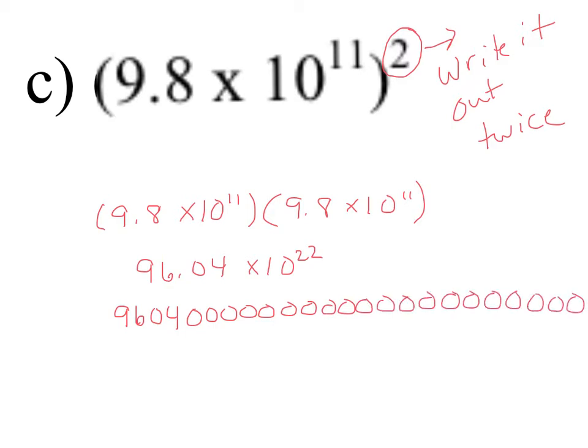And 20, okay? Backtrack, putting your commas in there. And there's my answer. Now, when I put that in scientific notation, I'm going to have 9.604. And again, I know from here all the way to that right there, that that's 22 units. And I'm going to move one more, so that'll be 23. So times 10 to the 23.